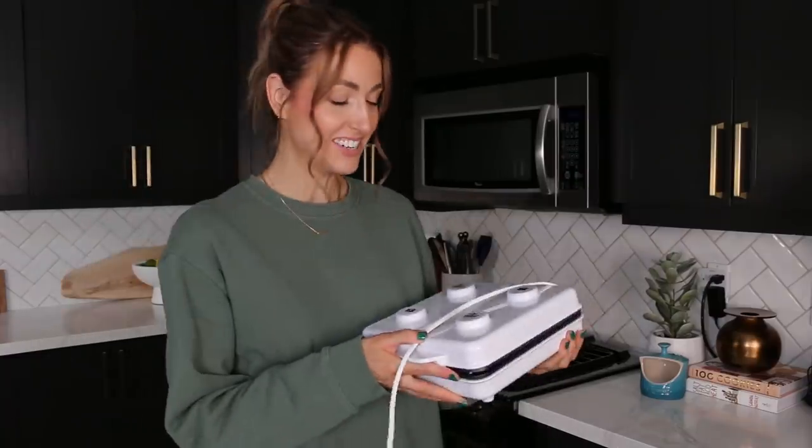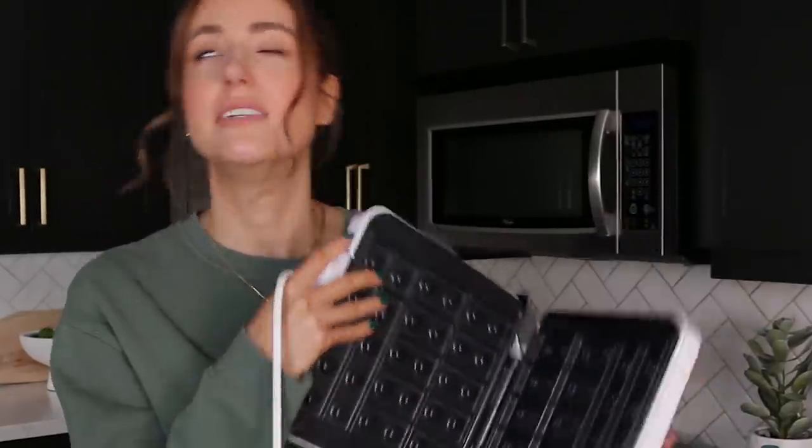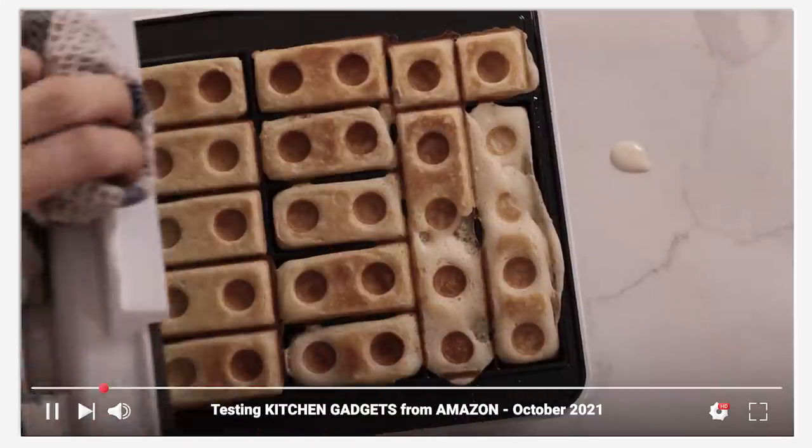Let's start with something good — the one I'm most excited about. It's a waffle maker, but not just any waffle maker. Technically not Lego, it's like a brick-building waffle maker. You put the batter in and it makes these little bricks, and then you can build things with them — waffle towers, unicorns. I saw all kinds of stuff on the Amazon page. I want to build a castle.